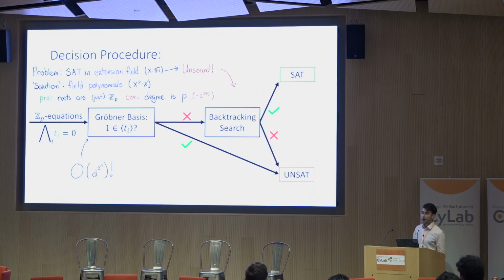And moreover, in the worst case, it too can be slow. In fact, its worst case runtime is linear in the size of the field, which is obviously unacceptable in our use case. Hopefully that worst case runtime will not be realized. So this is ultimately the sketch of our decision procedure. And now I'll skip forward to the main experiment that we did to validate whether or not this approach was any good.